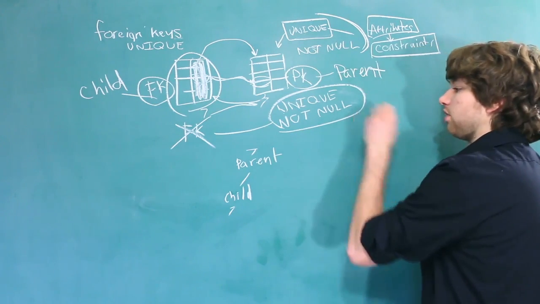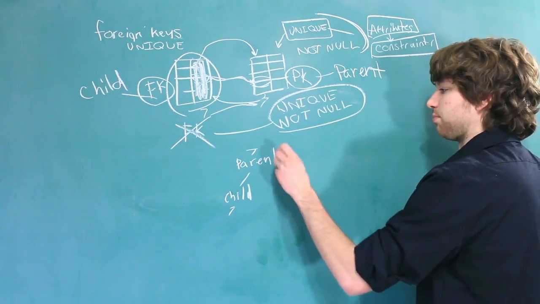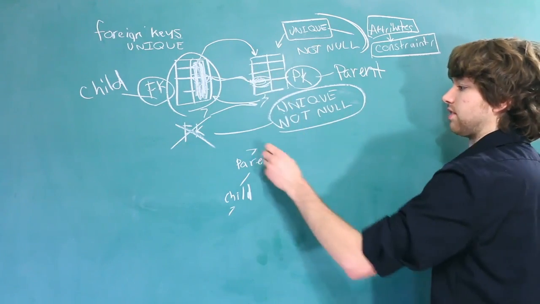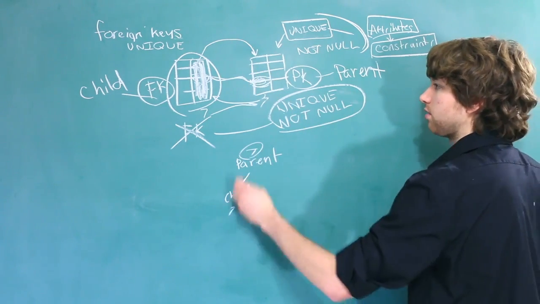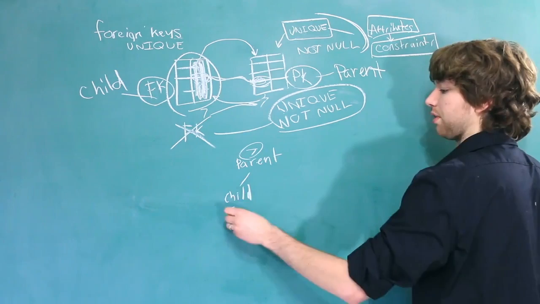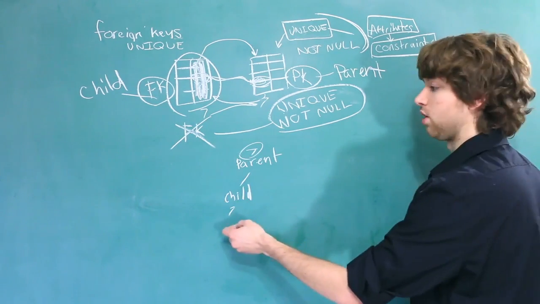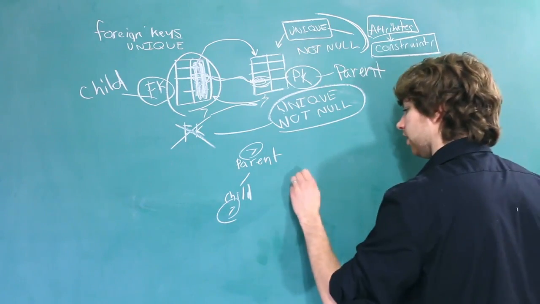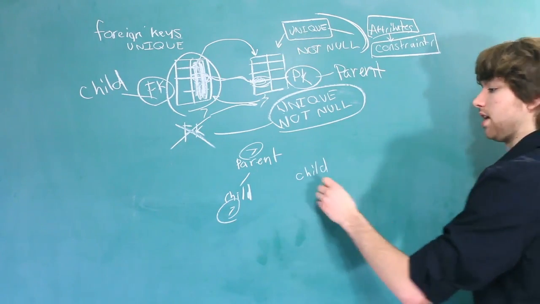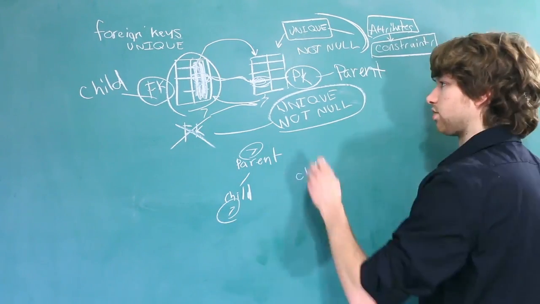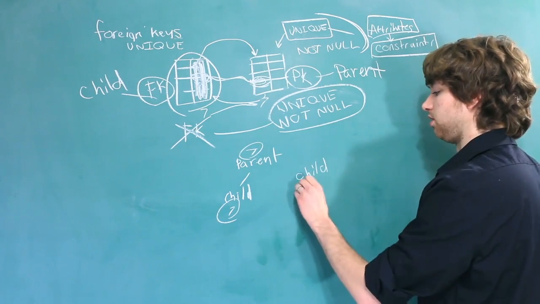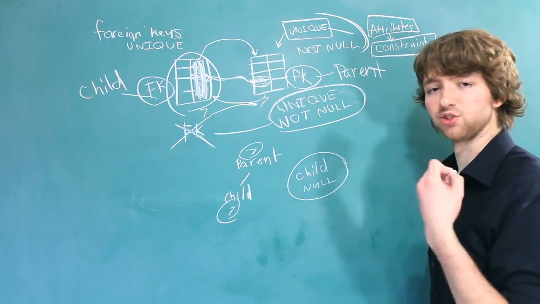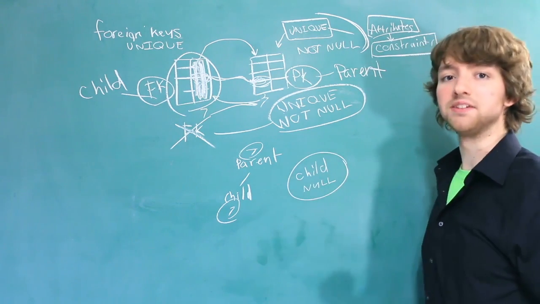Now, let's discuss not null. We have this previous relationship. We have the parent from this table. One of the rows here has an ID of 7. And then we have a child, let's say right here, and it has the reference 7 in the foreign key column, pointing back to that parent. But now let's create a child over here, and we're not going to make a reference to anything. So that column for this row is going to be null. What that essentially means is that we have an orphaned child. As depressing as that is, you can do that in databases.